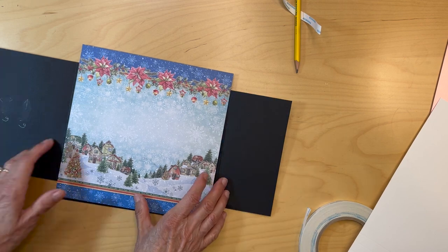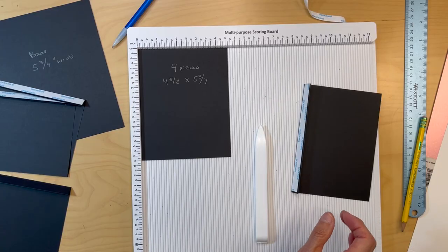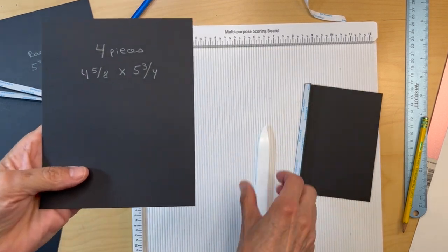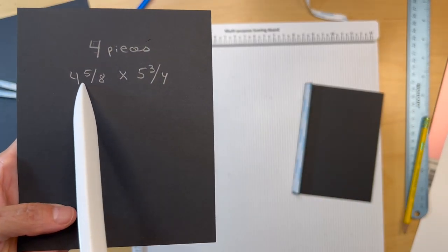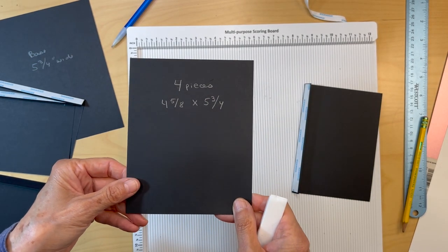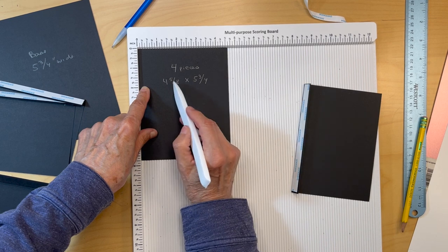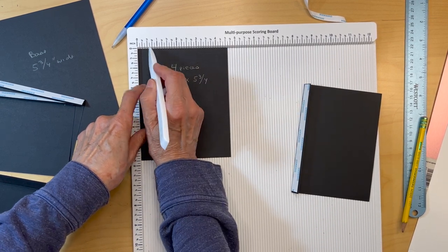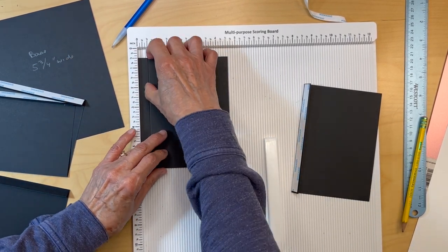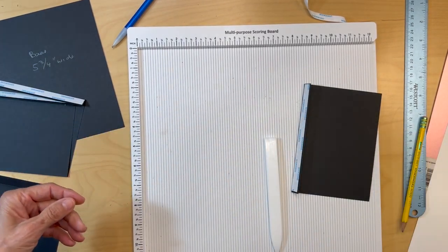Okay, now we're going to build a waterfall on this back panel. So we are going to be making a waterfall. You are going to be cutting 4 pieces, 4 5/8 inches by 5 3/4 inches. You're going to put all of them in the scoreboard, 4 5/8 side up, and you're going to score at 1/2 inch. And you are going to fold and burnish that real well. So fold and burnish all those pieces real well.